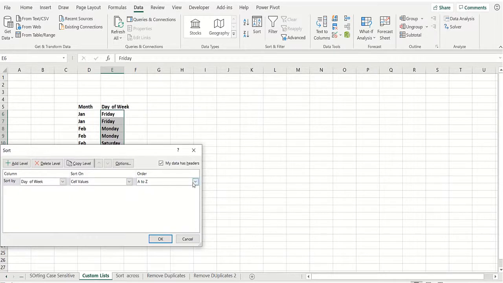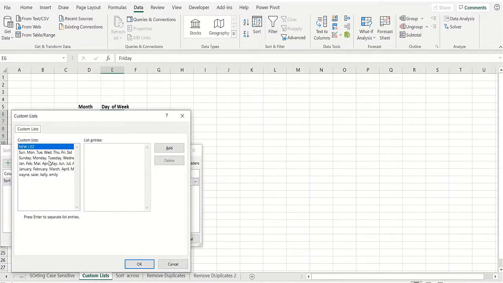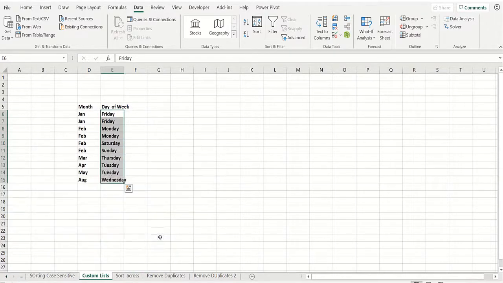Now this one, custom list, has Sunday first. If you want to change that, then you've got to put in your own, but we'll show you how to do that later. Then we can do sort on this one here. So then we'll go the Sundays, the Mondays, the Tuesdays, the Wednesdays, Thursdays, Fridays, Saturdays. The question, of course, is can you create your own list that you can sort on? We'll get to that in the next video.